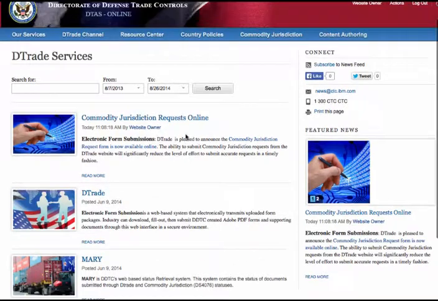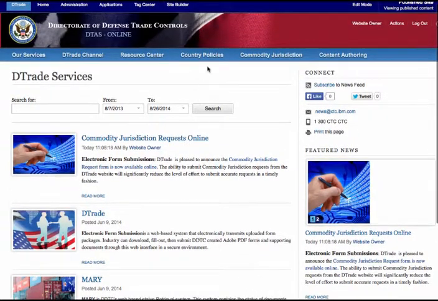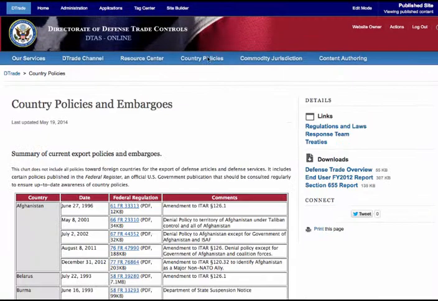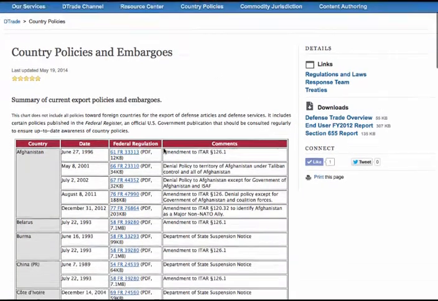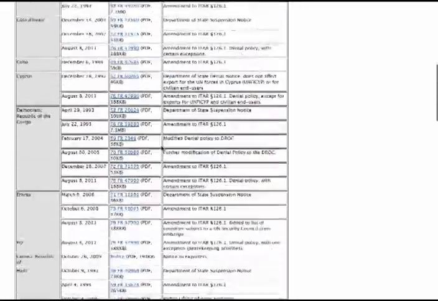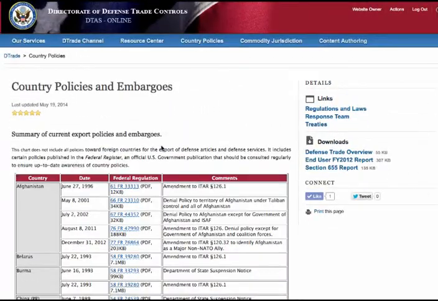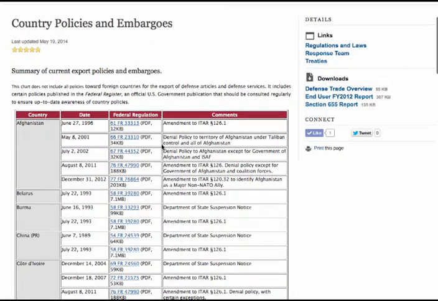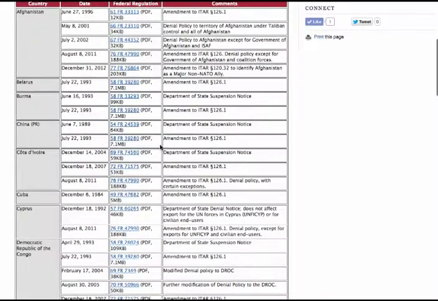So one other thing I want to show here is under the country policies. If you remember when my anonymous site visitor came, he was able to see this list of all the different policies and embargoes that are currently in effect. And it's broad information for a lot of countries.